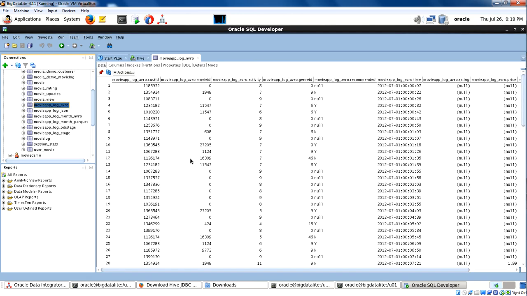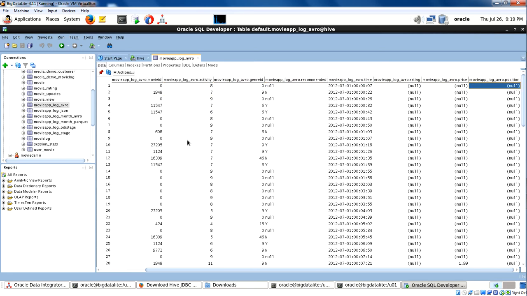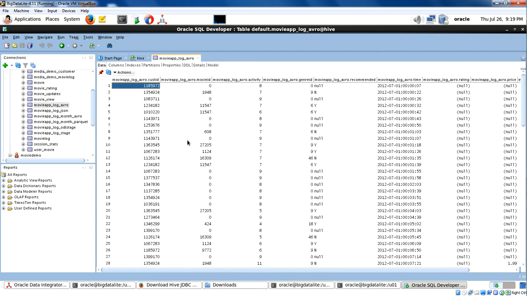Study this table. So movie and movie log AVRO are going to be your sources. Using those 2 tables you are going to calculate average movie rating, and then you will populate the movie rating table.